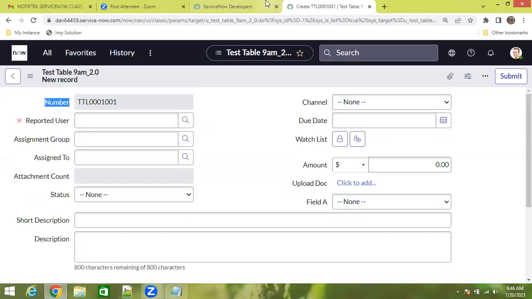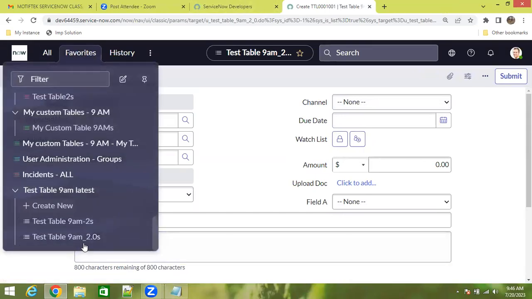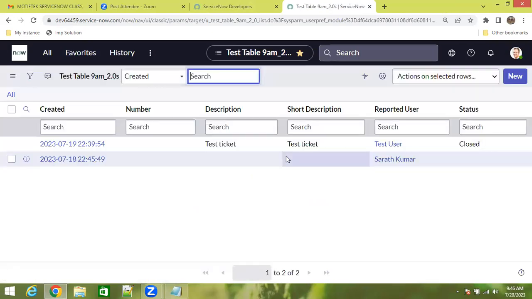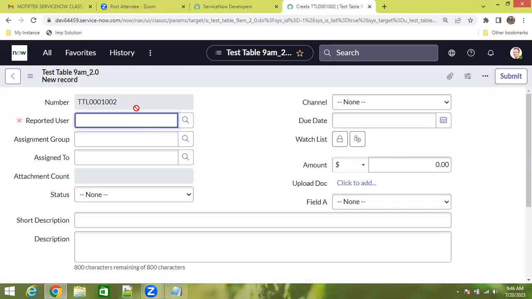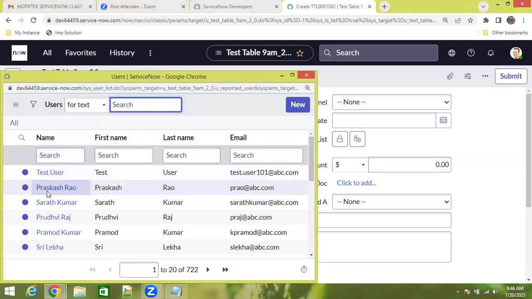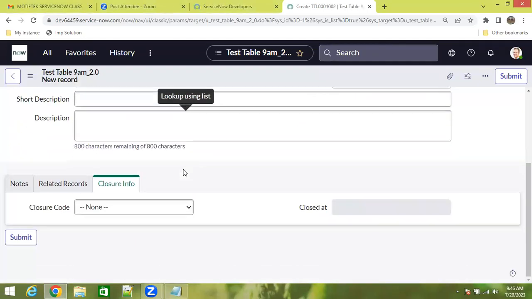You cannot do anything for the existing records because existing records are already created with empty values. Only for new records, you should be able to generate a number this way. For new records, the number will be generated. Getting it? So now I can fill out the mandatory fields.